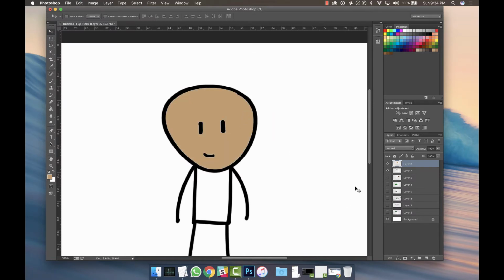I think I've covered most of the tools right here. I'm going to use this tool, which is rectangular marquee tool, I guess. Yeah, so I'm going to use that, select a certain area, and press delete. It will delete stuff from the layer, but it did not delete the stroke because I'm on layer 8 right now.